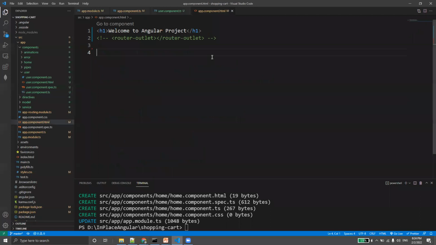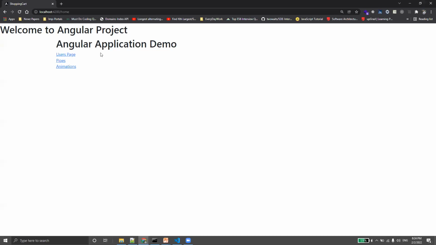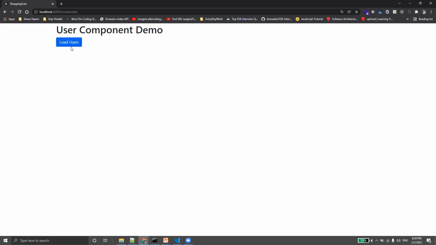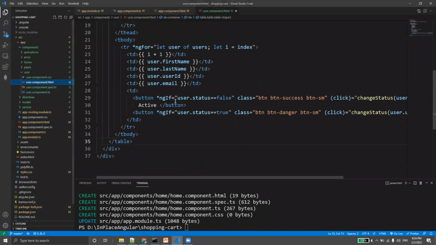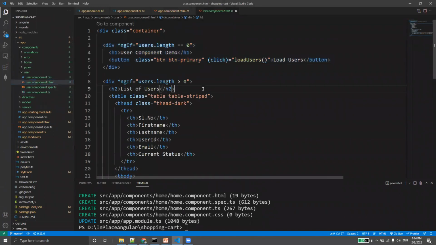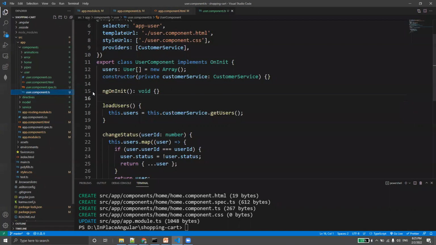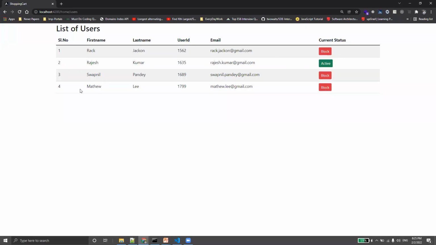I'll go back to my app component and I'll enable it back and I'll comment this out again. So I get this, I click on user page. See, now in my HTML, I have this button called load users. What this means is the moment I click on this load users, it's present somewhere in the application. So load users is a button which will invoke this load users method in the application. So the moment I click on this button, it loads the users for me. Where is it loading from? It is loading from the backend.